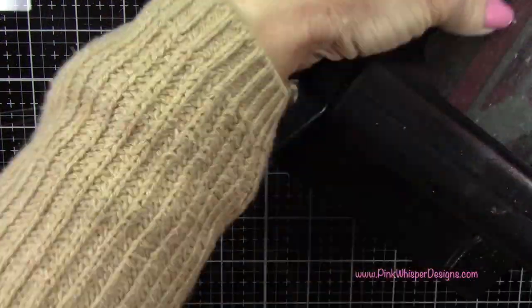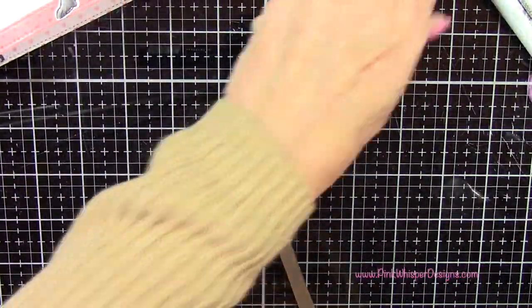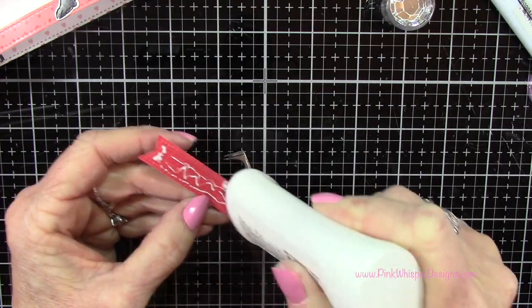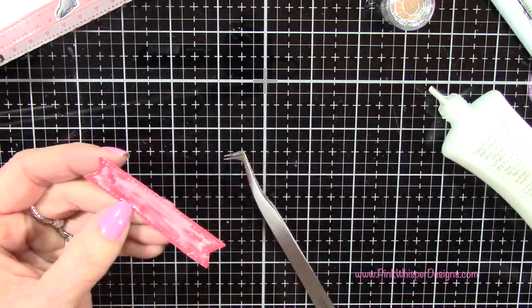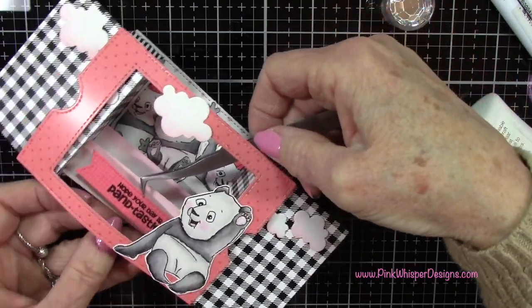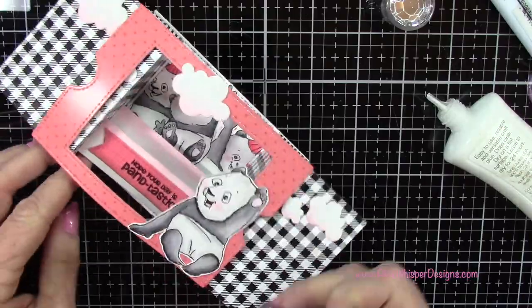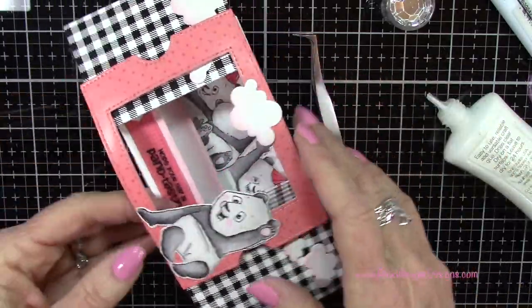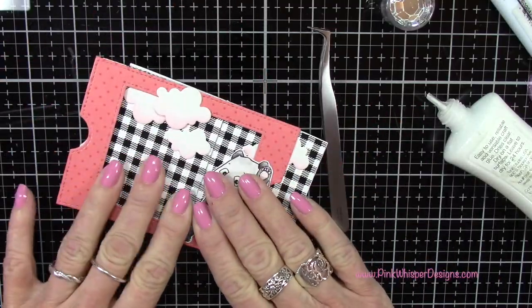I'm going to place plenty of adhesive on the back of this banner. And I'll again smooth that out with my finger a little bit, making sure I have glue edge to edge. And then I'm going to slide that right onto that first border. I'm going to leave that second border plain. I just kept it there for a little bit of dimension and interest. You could remove that if you want as well.